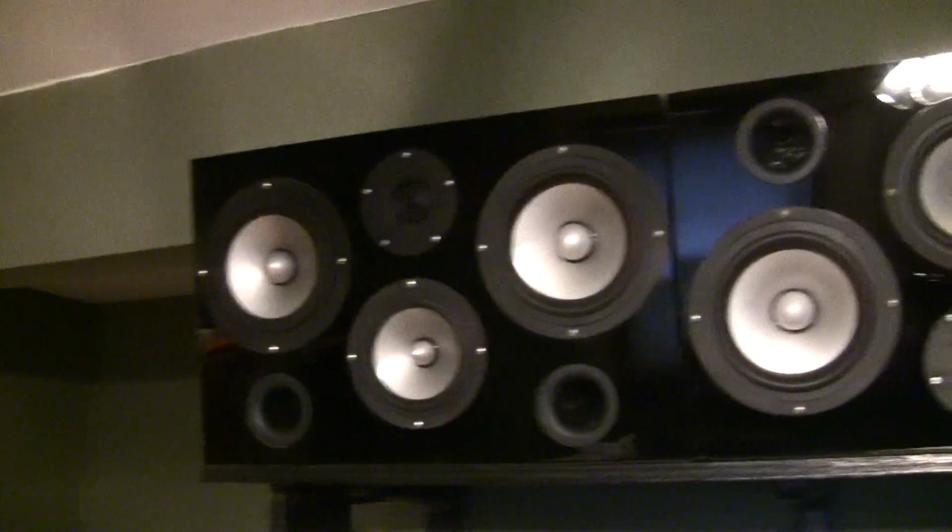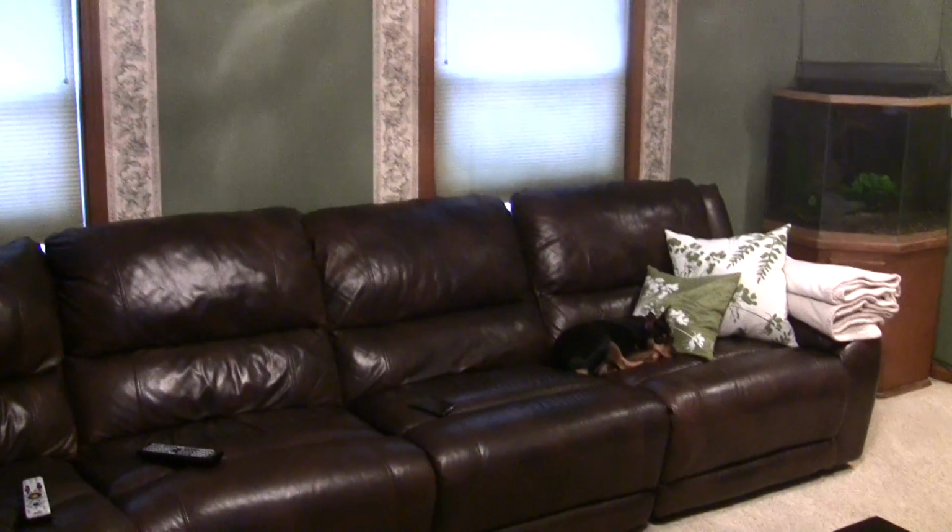Another really cool key thing that I had to do was, these are on an angle because of how high they are. As you can see, the doorway here, that's 7 feet tall, and with the 60 inch plasma, with the air gap you need above the plasma to get some heat out of it, I had to keep that 4.5 inch space there. The angle in the back is just a 2x4 cut in half, so it's an inch and 3/4 hanging up on the back, angled down to hit the couch.